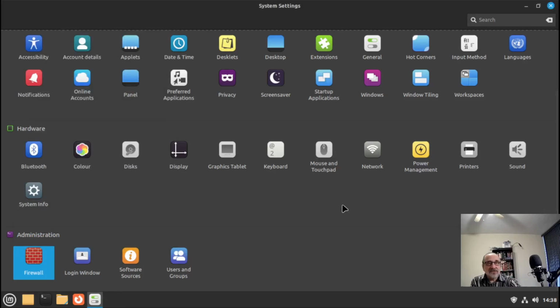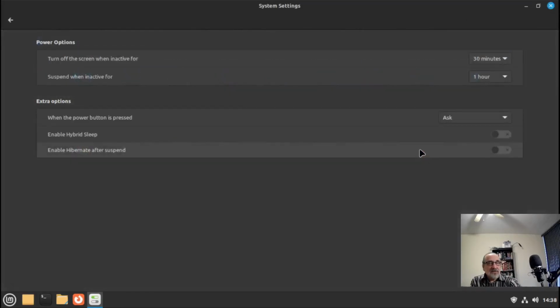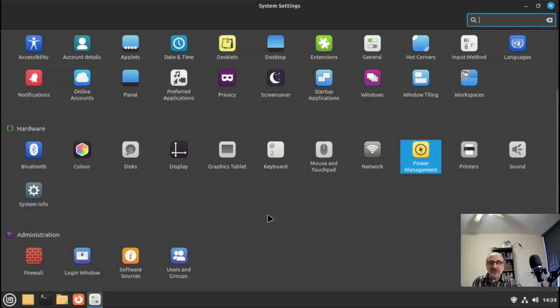Now, while we're in here, let's do a few other things. I'm going to go into Power Manager, and the Power Manager is set for it to power down after it's been inactive. And I don't like my machine powering down, so I'm going to turn it off. I'm going to say never, and I'm going to say never. Now, of course, this is all a matter of preference, so you don't have to make these changes. And in fact, all the changes in this video, you don't have to make any of them except turning on your firewall. So I would say after installation, number 1, you have to update the system, and number 2, you should turn on your firewall.